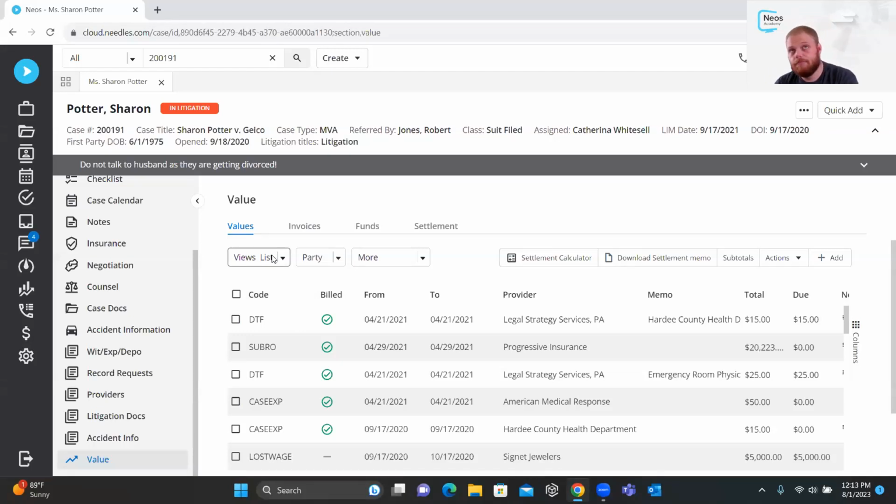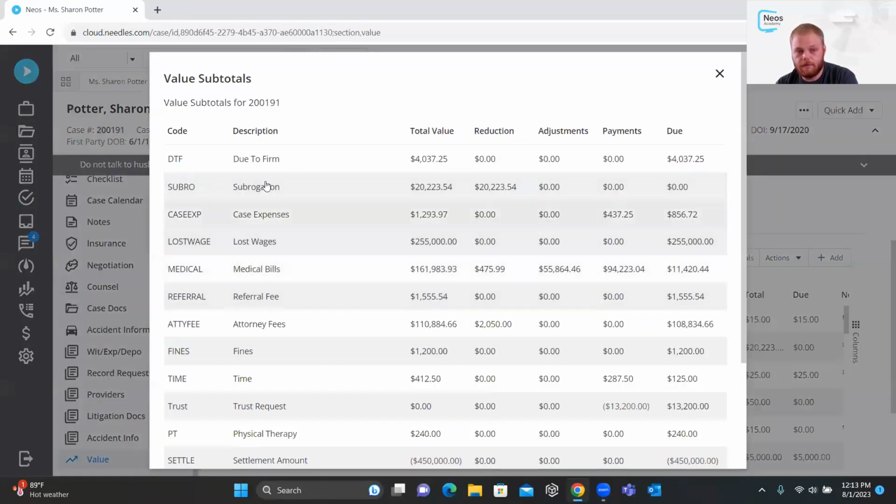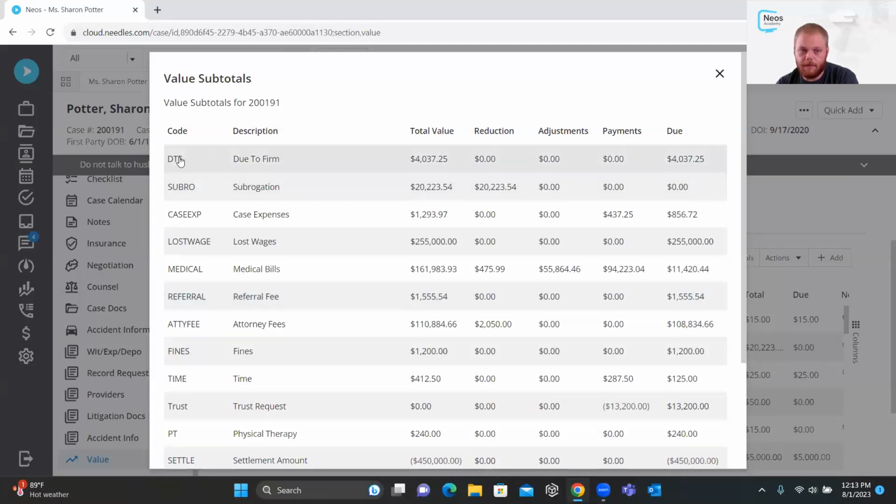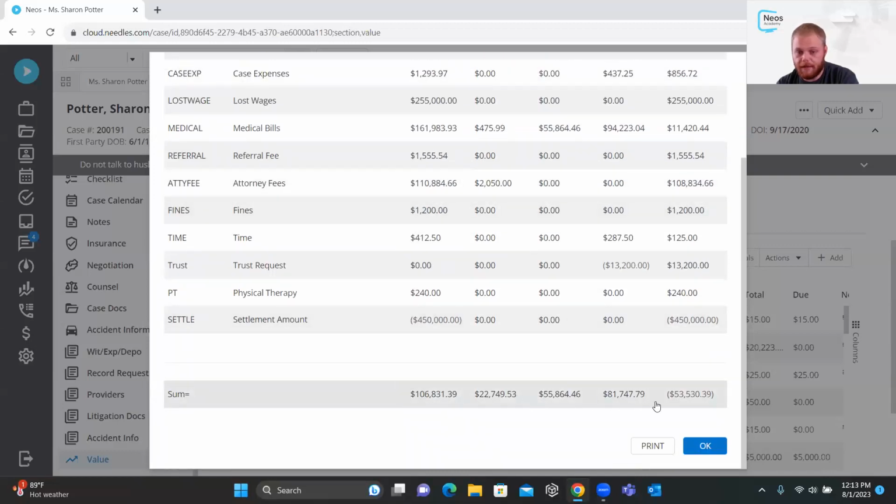There is one more view, I guess one more view. It's called Subtotals. And this Subtotals here is kind of like the grouped view, where it groups it by the code, except you can't open these codes up, right? But you do get a full breakdown or sum at the bottom as well.